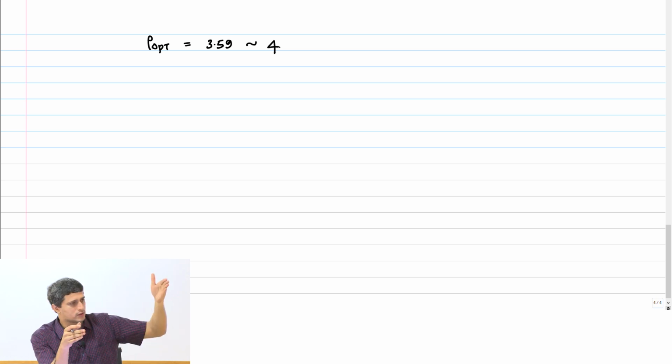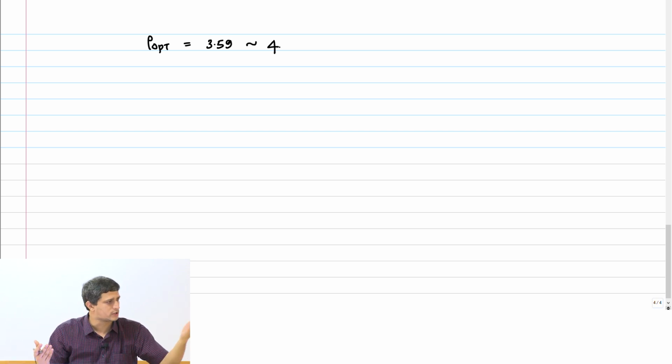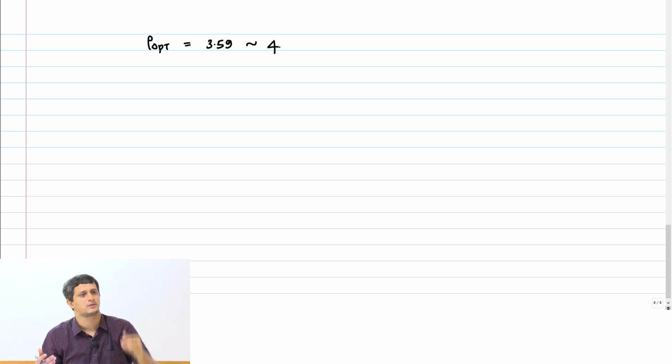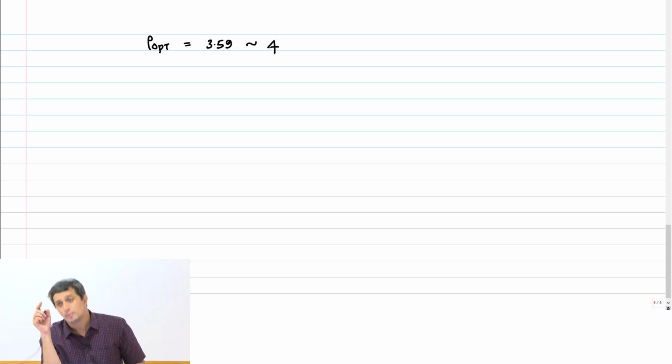So, if I want to send one signal from here to there and I want to buffer it, then what would I do? I would simply go in sizes of 1x, 4x, 16x and so on. That is the reason for the theory that you do here. Inserting buffers and getting an optimal stage effort of approximately 4 is the best that you can get. You can't get better than that. Clear? So, of course, now we need to translate this into how many buffers or how many inverters we wanted to add.